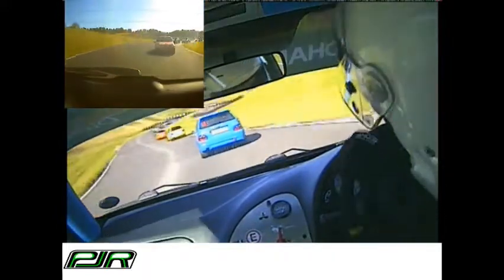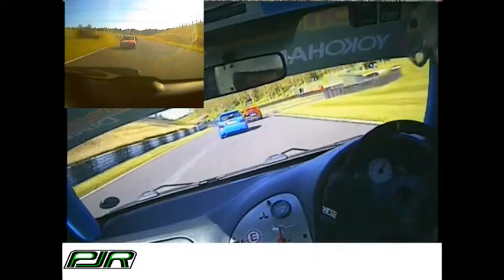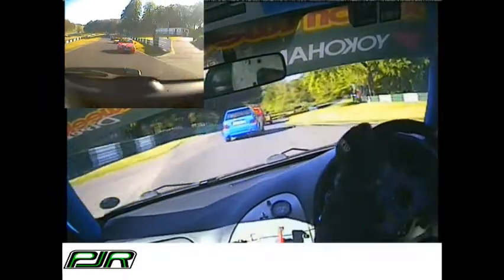Onboard Paul Jarvis as he turns to the left-hander at Mansfield. Powered out now down towards the trickiest section of the track, Fruhall Bend. But first of all they've got to tackle the mountain, so they get on the brakes for that now. So go the car down for the corner, very tight. Paul Jarvis goes over the top of the mountain now. Then he's being chased by Sean Hagan, I think it is, so he's managed to stay in front of him. That's Andrew Tibbs there attacking the car in front of him.